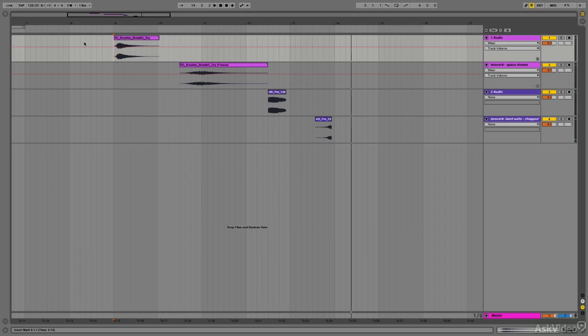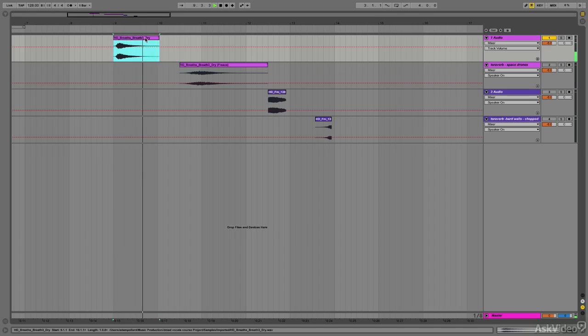Cool stuff, right? You hear these sound effects all the time in all sorts of genres, in fact most genres, and they're actually incredibly simple to put together. You take a bit of vocal something, and then run it through a reverb at 100% wet, so you're only hearing the reverb.